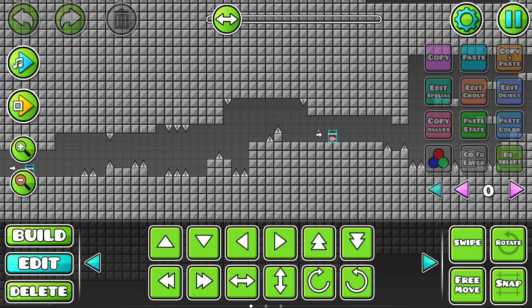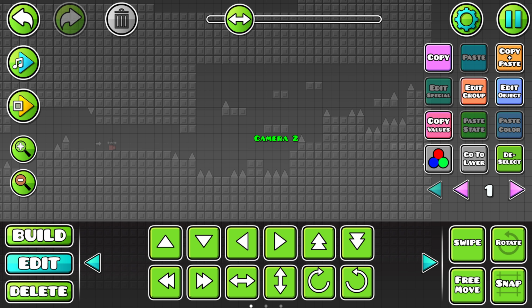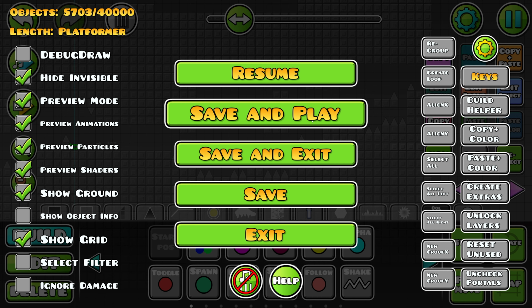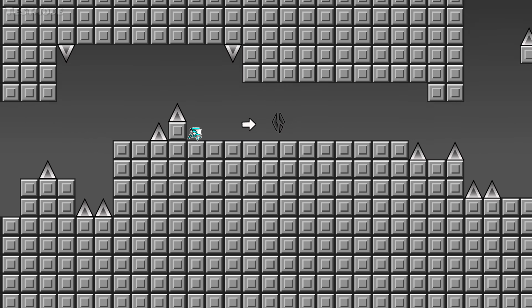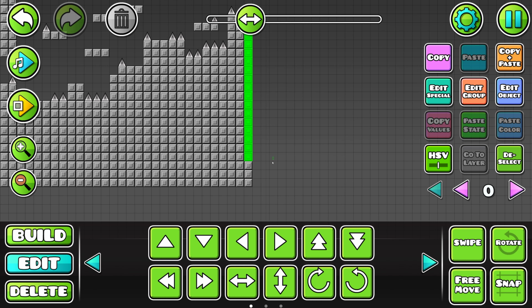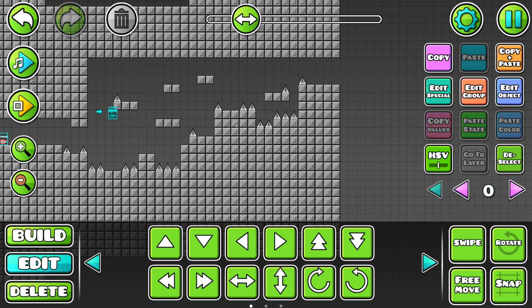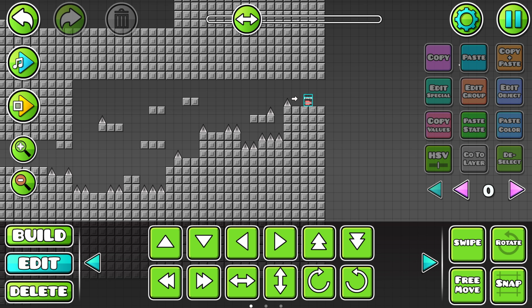So I think we're gonna have to do this and then move the camera object 1 to the right here. Actually, maybe 2 to the right. Let's slap a start position and check our work here. How does that look? Not great. I'm thinking maybe it was fine where it was. We just have to extend this a little bit and then move our checkpoint system rather close on this one. But I think it'll be okay. This should probably work for our 3rd screen, I think. Yeah, if we just do something like this.